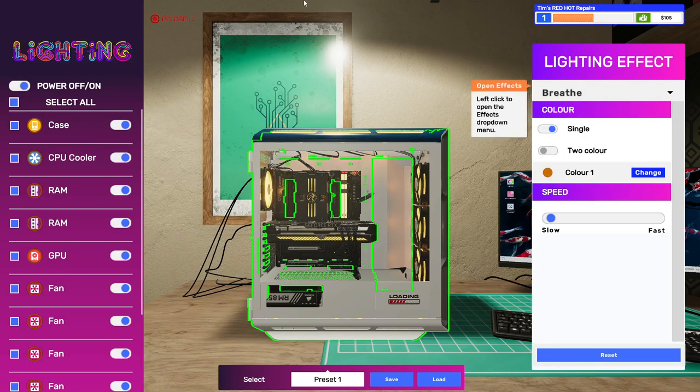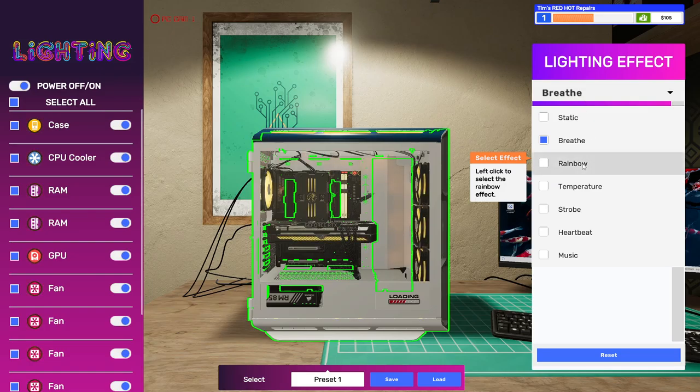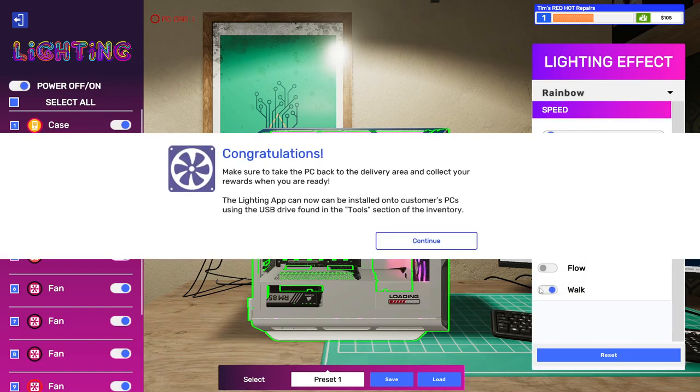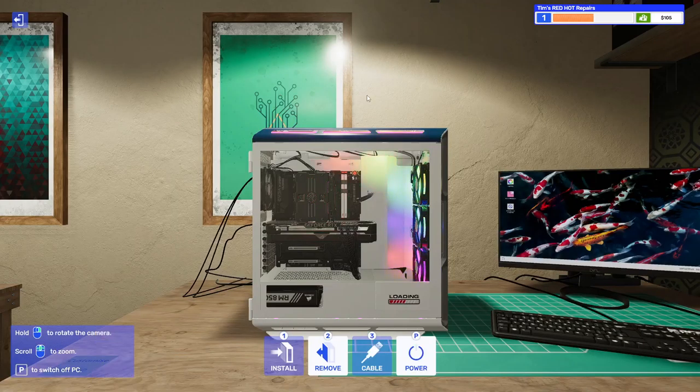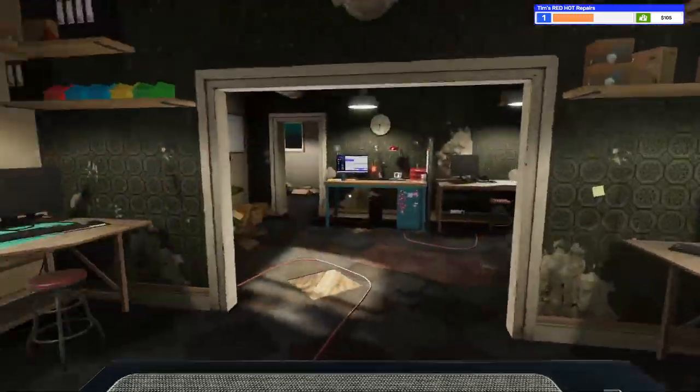Okay, select all. Let's go with rainbow. Walk to take the piece of bag of delivery to collect your rewards when you're ready. The lighting app can now be installed onto a customer's PC using a USB drive found in the tools section of the inventory. Okay. So that can be done. Simple enough.